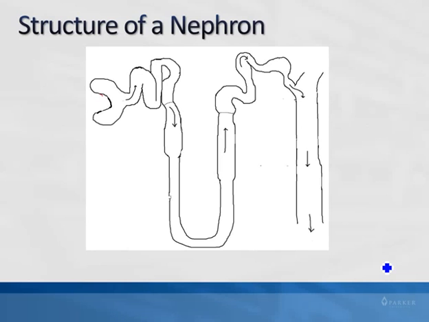The first part's really not truly part of the nephron, but I'm still going to include it. This here that looks like Pac-Man. It looks like you put a sock on your hand. So what is that supposed to be? Here's my glomerulus, and it's right around it. That's your Bowman's capsule, okay. I'm going to draw in the glomerulus.